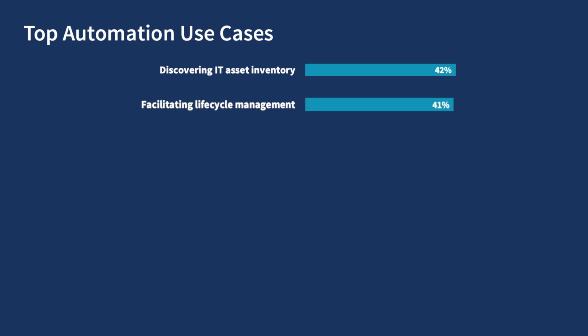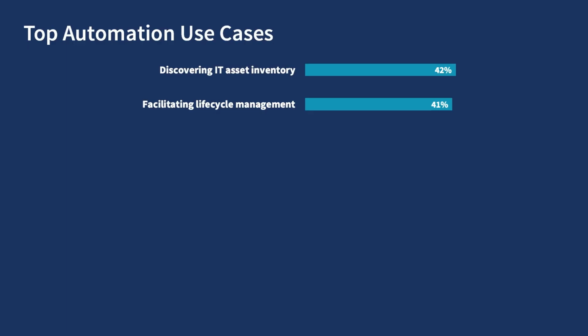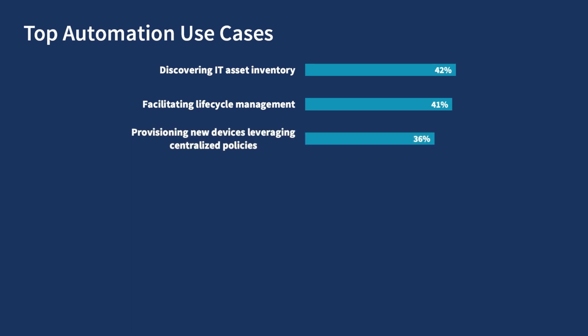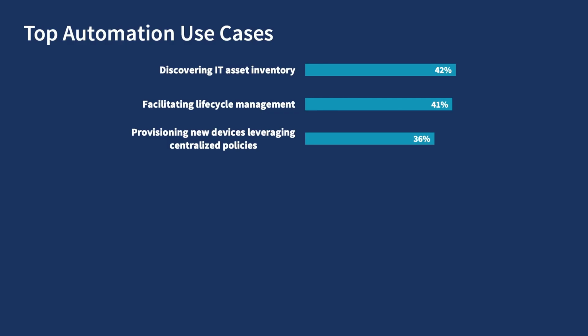Very close behind that is the ability to automate lifecycle management. Now that you know where all your devices are, you can begin to automate the process of applying updates or security patches that don't take days and eliminate human errors. Because agility is so important for modern businesses, the ability to deploy new network devices will be critical to turning up new services or locations. Leveraging automation, organizations can create policies from a centralized location that are enforced across a highly distributed network environment.